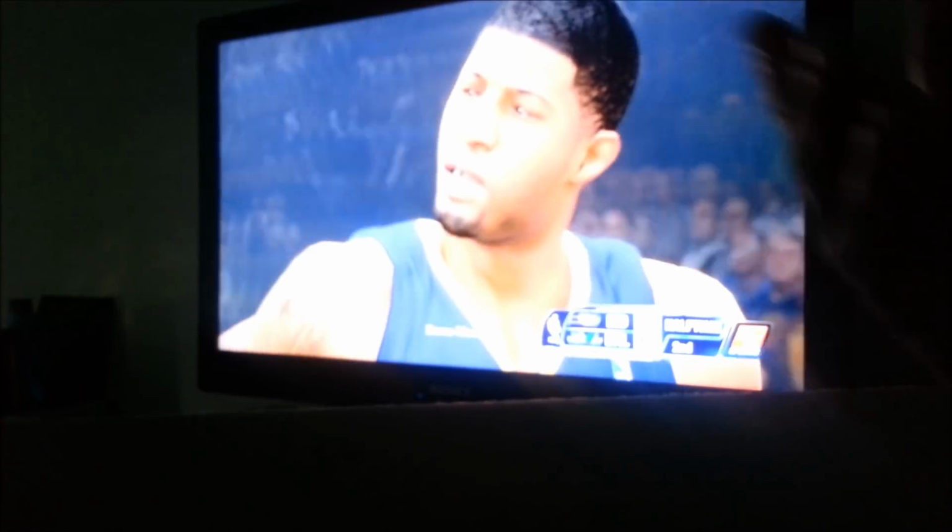So, as you guys can see, I have the tablet right here. It's kind of hard to get this in focus, but if I swipe up, as you guys can see, I am controlling my PlayStation 4 with my Samsung Galaxy Tab 3. And then if I hit the home button, it brings me right back to the home key. If I swipe over here, I can swipe through that. As you guys can see, I'm swiping through the menus perfectly fine. And then if I want to start up a game, the only thing I do is tap the middle of the screen, and it starts up the game.